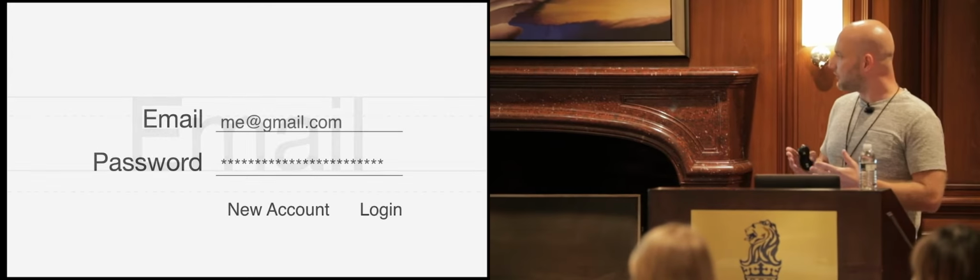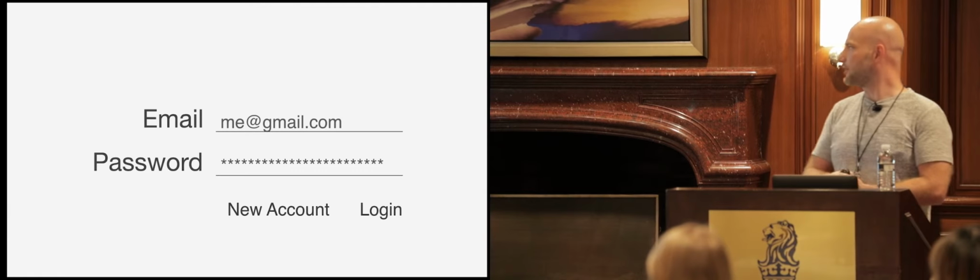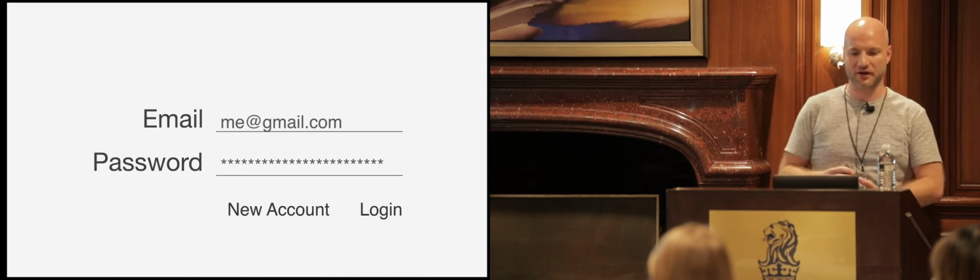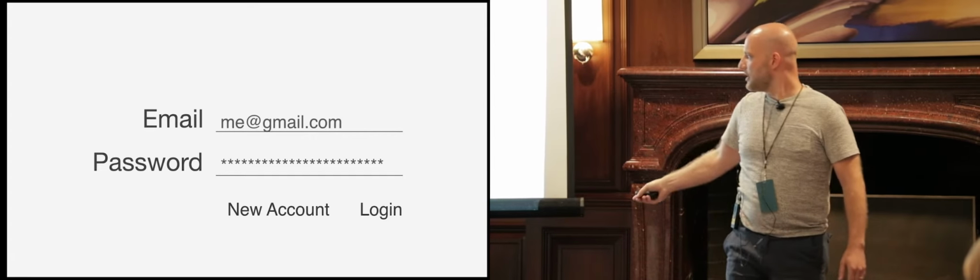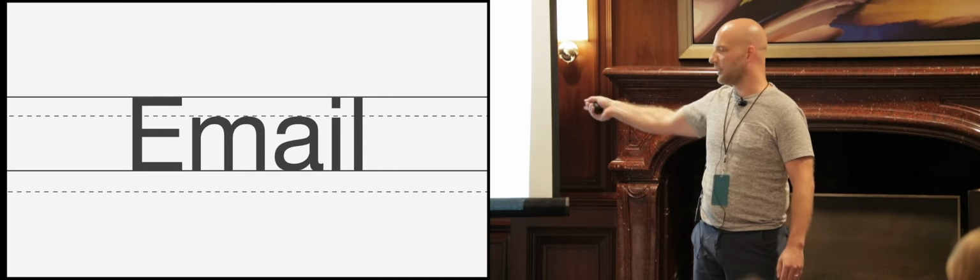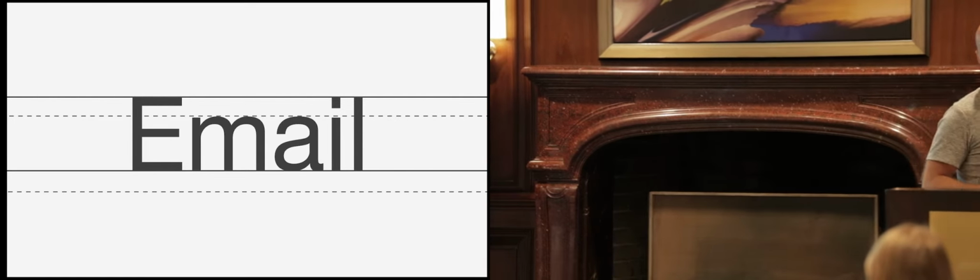So one thing to look at here, we have right justified email and password, and then left justified actual email and password on the right side. Then down at the bottom, it looks like login is constrained by the right of the password. At the same time, we can see the email and password are centered on the screen. And then login and new account drop down below those. So these are all things that we're going to have to be able to build with constraint layout.